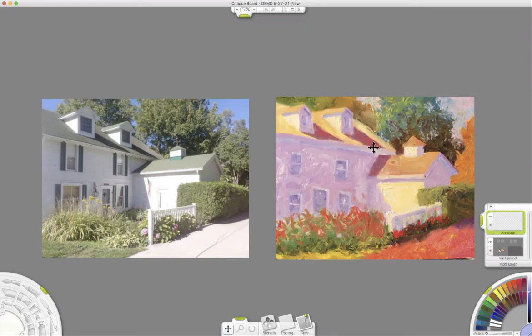The perspective is pretty good. This is where my eye level would be, and everything above the eye level vanishes down, so not bad. The windows aren't in perspective, and this also is not. There are a few drawing problems, but I can correct all those things once I start painting on top of this.